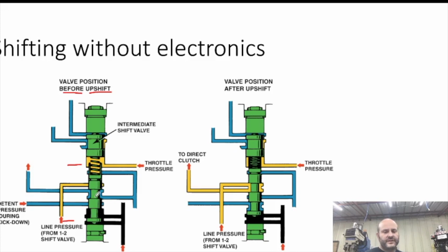To get this transmission to shift into second gear, governor pressure has to rise high enough. And notice our governor pressure is coming in from the bottom here, and it goes in there, and it's actually going to pressurize this section here. When that pressure gets high enough, now it's fighting something. It's fighting not only the spring that's inside here, but it's fighting throttle pressure. So if you have very little throttle pressure and you're accelerating, going faster and faster and faster, then the governor pressure will get high enough, and notice that this valve has shifted up. Okay? When it shifts up, it compresses the spring. And we've got to shift all without electronics. And all these other legs here, we can worry about those, but we have throttle pressure and governor pressure, and this is moving our 1-2 shift valve.